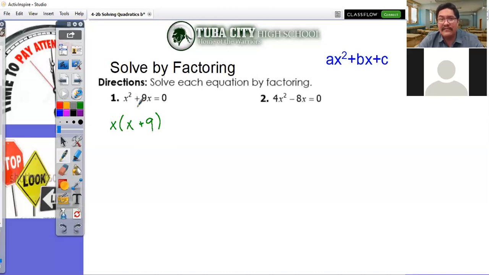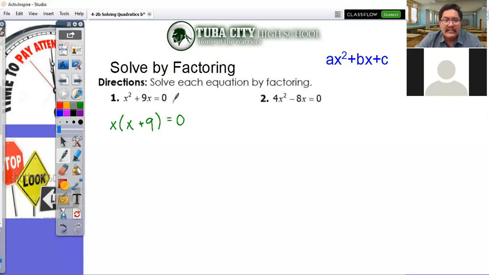Now remember, this is not dividing, because when you divide, you're making the number smaller. In factoring, you're taking it out. You're just taking out one of these x's. So if I multiply x times x, I get x squared. Okay, so that works. And the second term is 9 times x, which is 9x. So that works out. We didn't miss anything. Now, this is the second step, which is to factor it. It's already got all the things moved to one side, so we don't need to worry about that. So let's move on to the third step.